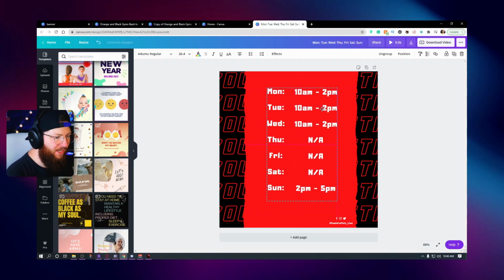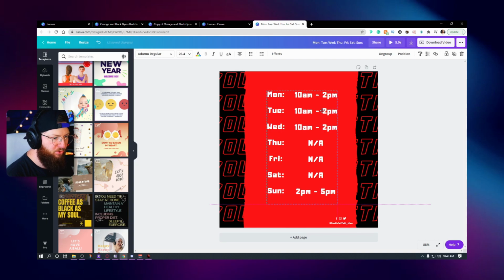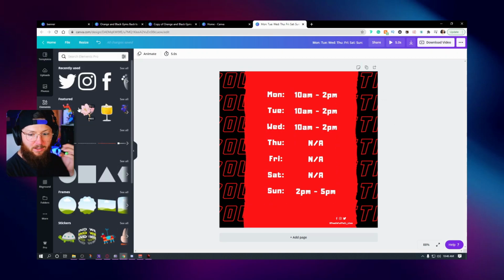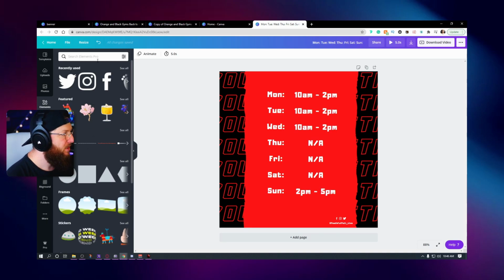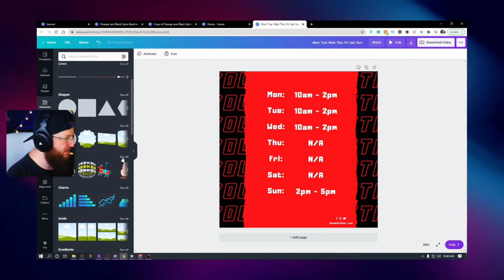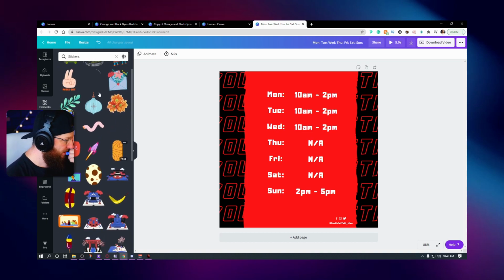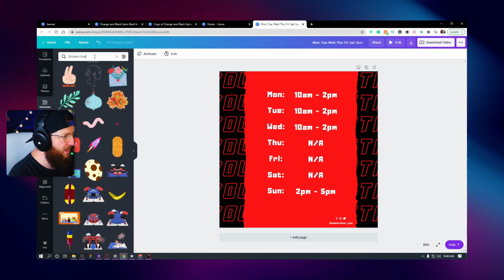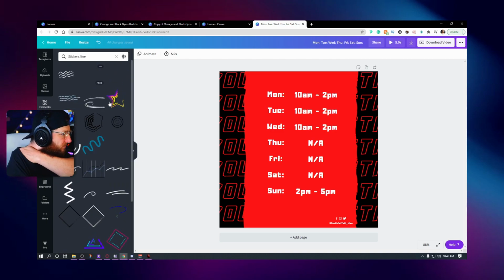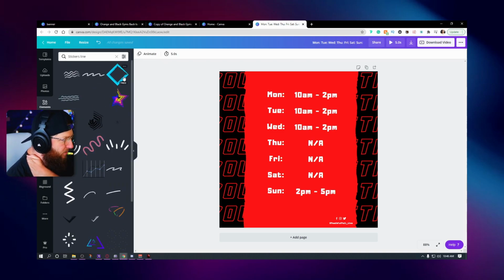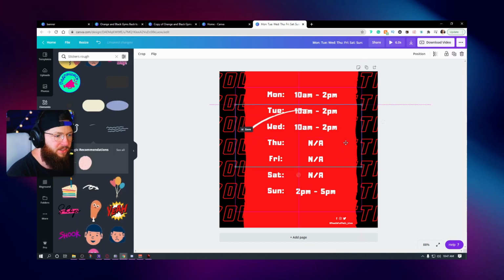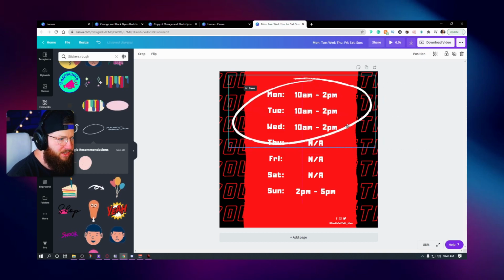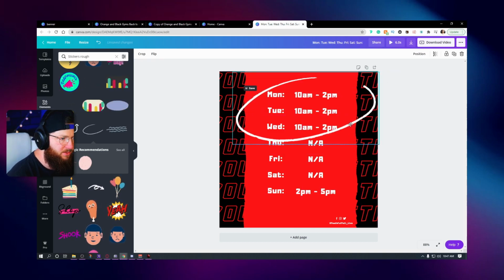Let's add something that is gonna add a little bit of excitement, some sort of movement. And so let's go to elements. And anytime you wanna find something cool in your elements, you're gonna look for stickers, okay? So you can go right here and just click see all stickers. But personally, I'm gonna look for something specific. So I'm gonna say stickers and line, okay? You can see that's already given me quite a bit. Okay, so let's say I want to go something like this and I want to circle these days in particular because they are the days I stream and it adds, you know, just some sort of design element.